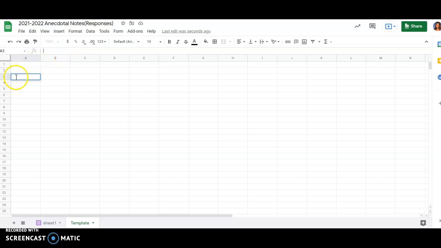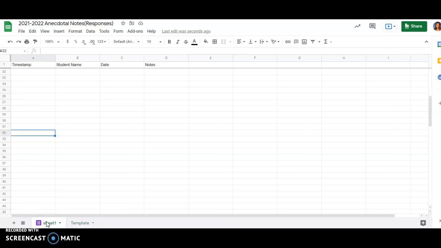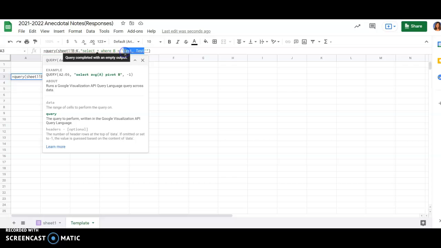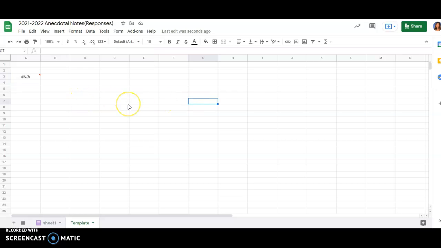and then I'm going to make sure this cell is still highlighted, and I'm going to paste this formula here. Right now it has an A because there's no information on Sheet1. I don't know if you noticed, but on the formula, let me click back on that cell, it says test, comma, test. This is where your student last name and student name is going to go. But because I want to test it first, I'm going to put test, comma, space, test, so that I can test it out to make sure everything does flood in here smoothly and correctly.